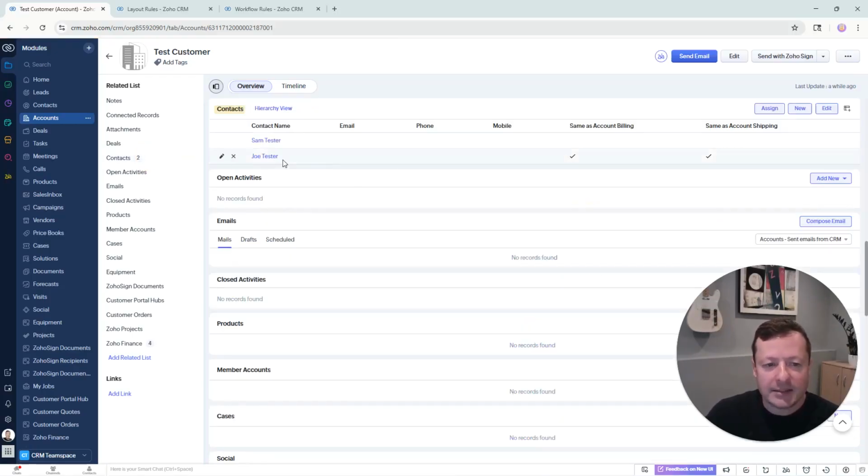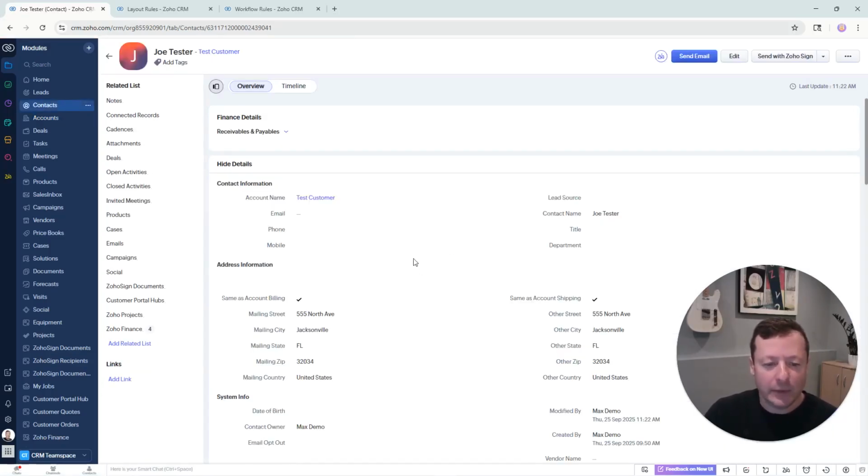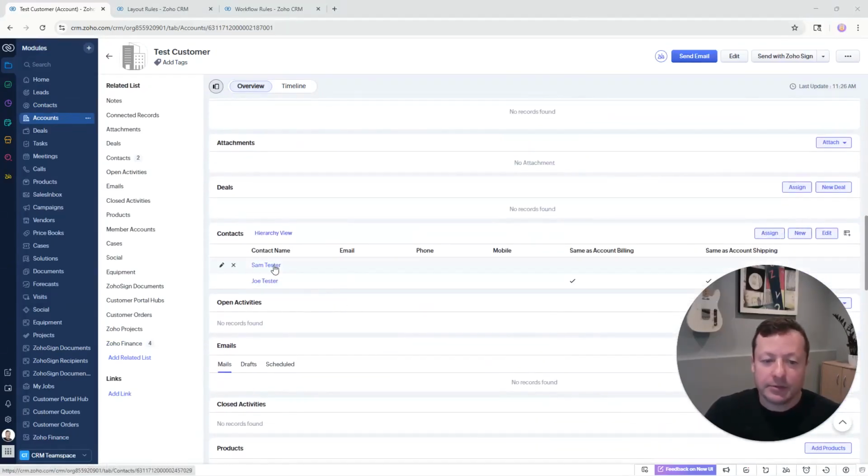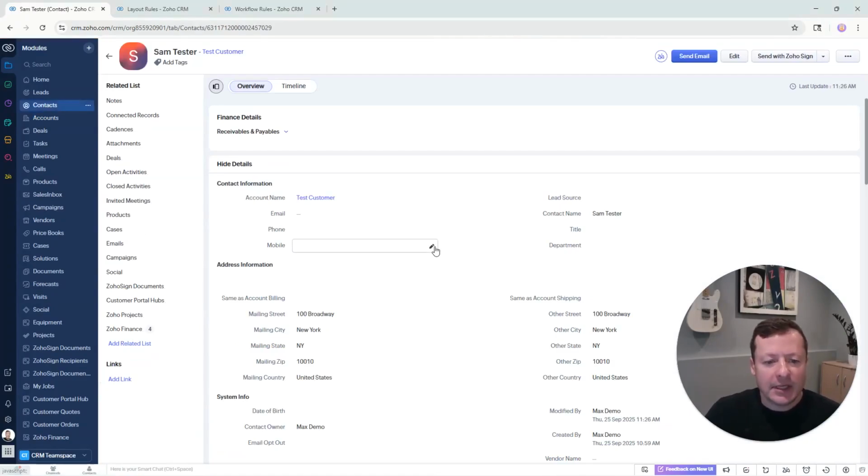We go down to our contacts. Let's take a look at the contacts that should have inherited that address. And if we click and look at that contact, we can see here that it did pull in the street address change. Now let's say we go to the contact whose address we have not synchronized with the main account. This contact, as you can see, has a completely different address than the account record.